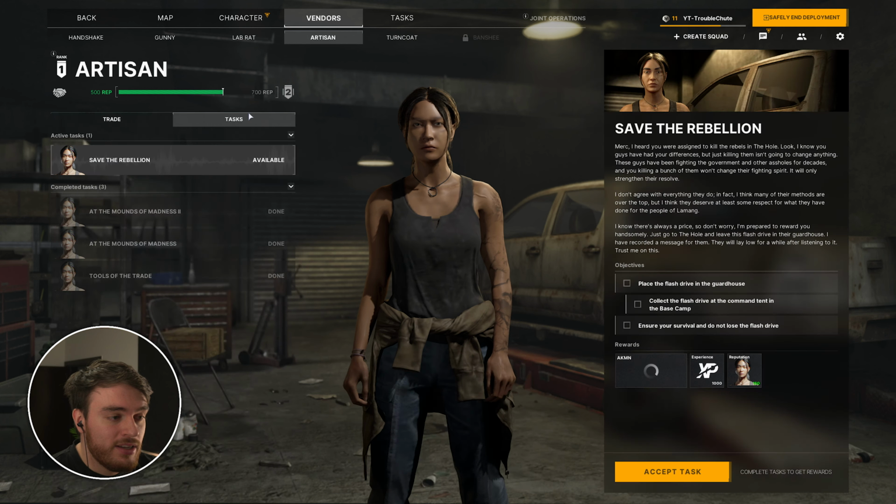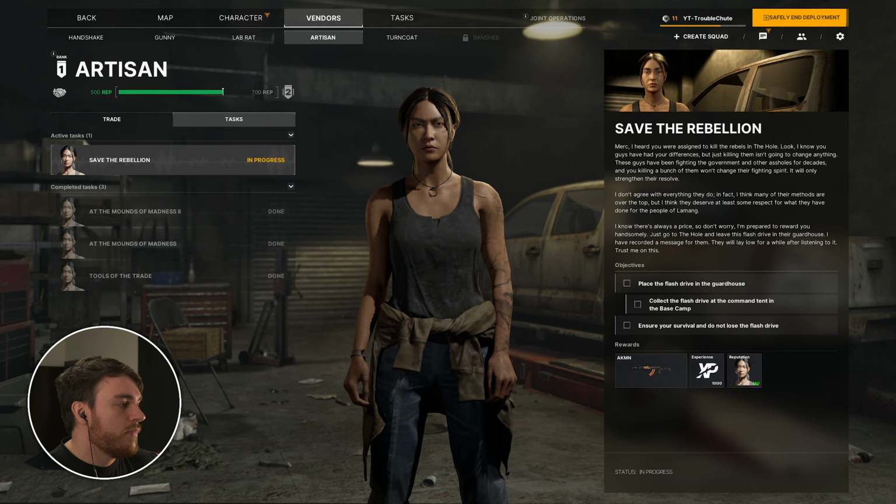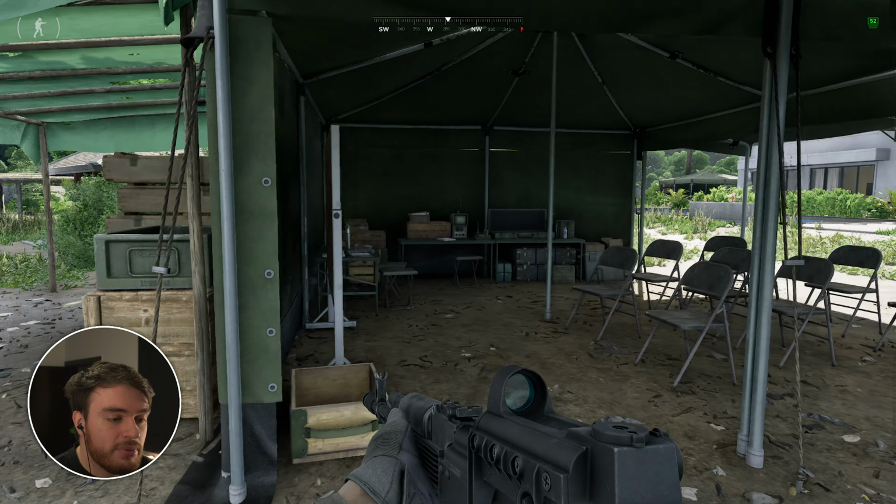Otherwise, if you choose to get 20 kills in that area, you can't do this flash drive mission, so just keep that in mind when you go in, so you don't eliminate too many people before placing your flash drive. You'll need to pick one or the other. I didn't see why this would happen at the time, but looking back, it does kind of make sense. Anyways, you'll see that in just a moment.